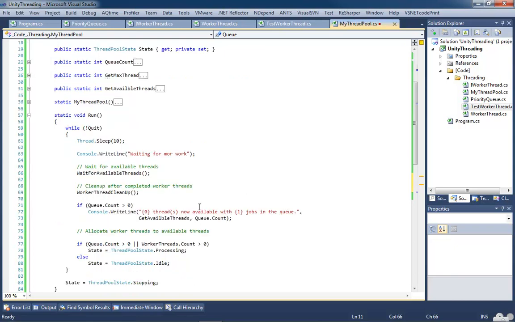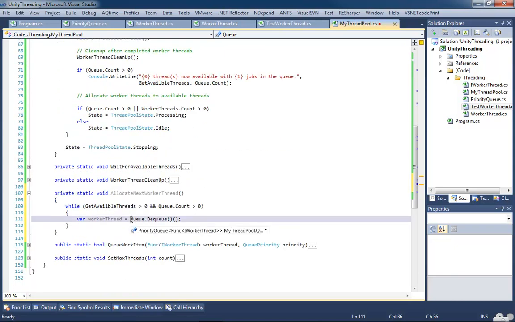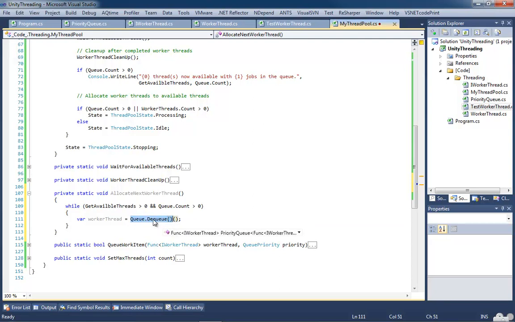What we're doing down here is we're taking that anonymous method that we stored inside our queue, dequeuing it from the queue, and then executing it. So the second set of parentheses is calling or executing this anonymous method. This anonymous method is going to return an iWorker thread, which we are setting as our worker thread here.